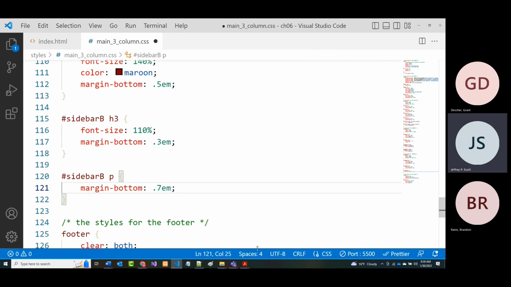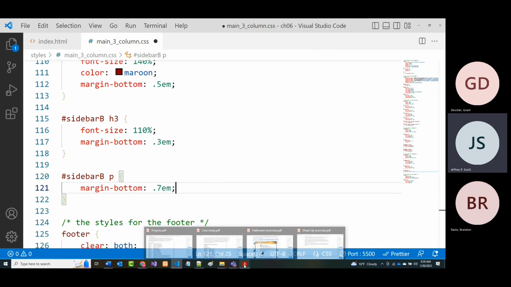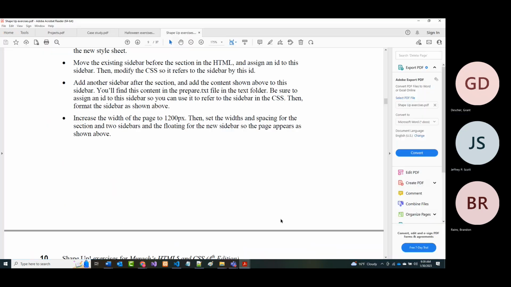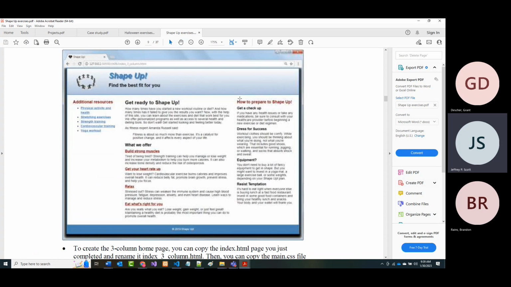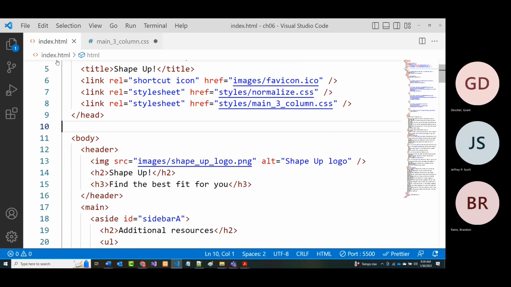Now, before we unveil it, so to speak, let me jump back to here. And this was supposed to have how to prepare to shape up. All right, I don't think I have that right now, so I think that I left that down on the bottom here.